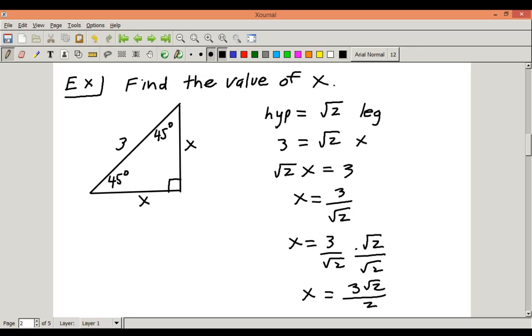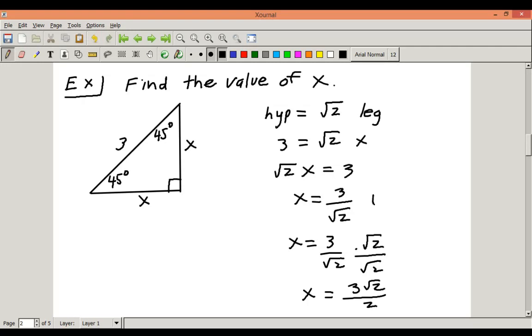Again, you could solve that by the Pythagorean theorem, but you can also use your new shortcuts. So in this particular problem, we know from the theorem that the hypotenuse is the square root of 2 times a leg. Let's plug in the numbers that we know from the diagram. My hypotenuse is 3, equals the square root of 2 times the leg, which is x. I'm going to go ahead and switch sides there in that third step. I like to have that variable on the left side. So we got the square root of 2 times x equals 3. Now, of course, in that fourth step, I'm dividing both sides by square root of 2.